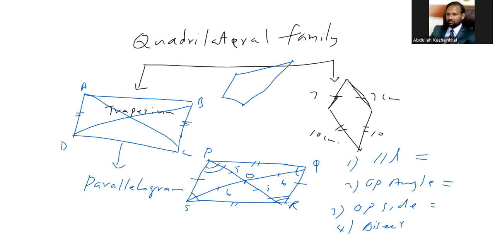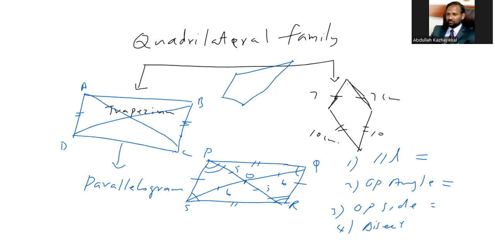All of you, please, tomorrow, in the paper, this assignment, you have to draw the quadrilateral family. What is a quadrilateral? Four-sided closed figure made up of line segments. Circle is not a quadrilateral. Understand? Four-sided closed figure. Then after that we can say trapezium. One pair of opposite sides is parallel. Parallelogram, two pairs of opposite sides parallel. Trapezium, one pair of opposite sides parallel. Isosceles trapezium, also be careful.